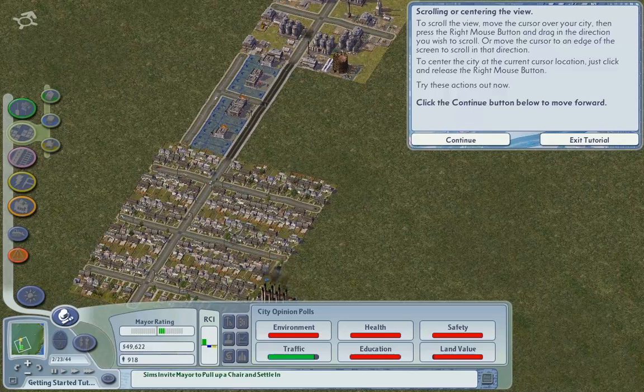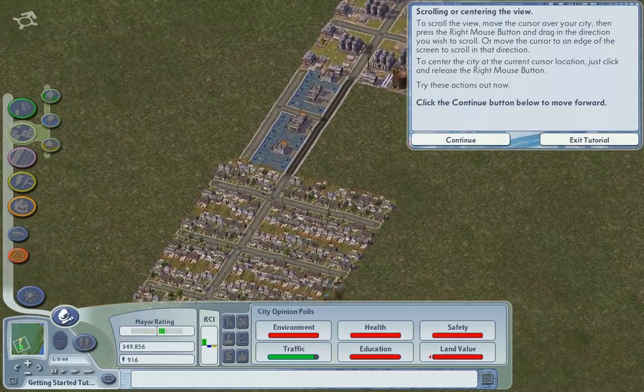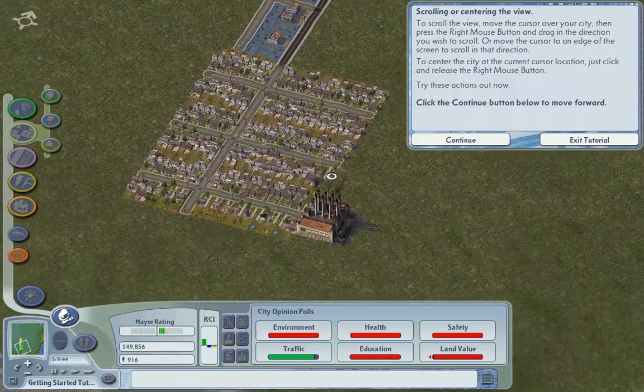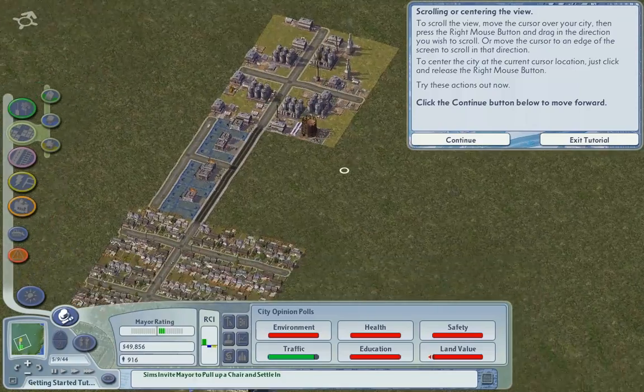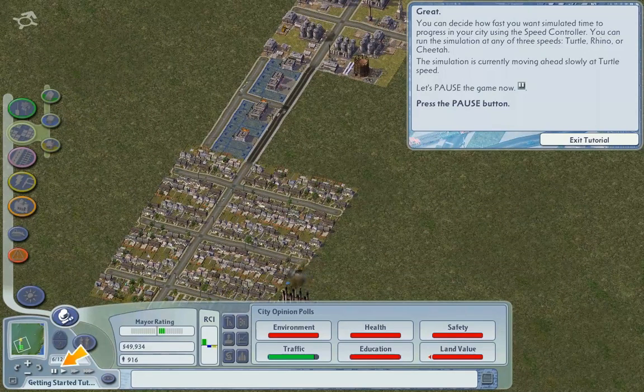Scrolling or centering the view. To scroll the view, move the cursor over your city, then press the right mouse button and drag in the direction you want to scroll. Or move the cursor to an edge of the screen to scroll in that direction. That's really slow though. To center the city in the current cursor position, just click and release the right mouse button. Yep, continue.